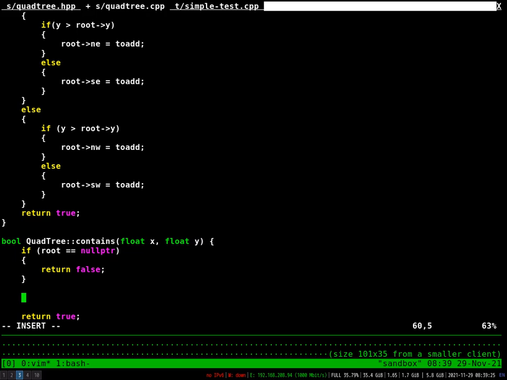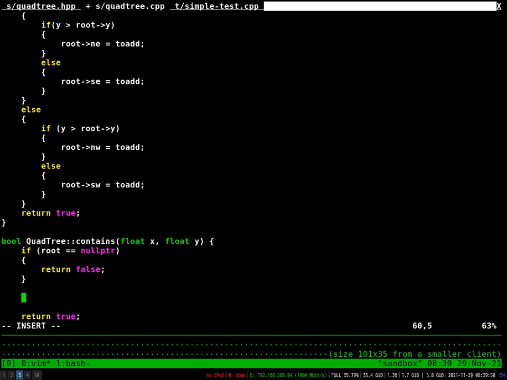So what do we need if we're doing contains? You have x and y. What do we need to test first? Can we just copy the if statements from the other one? Sure, but before that, check if the x and y are actually valid. Oh yeah, because we have a width and height.